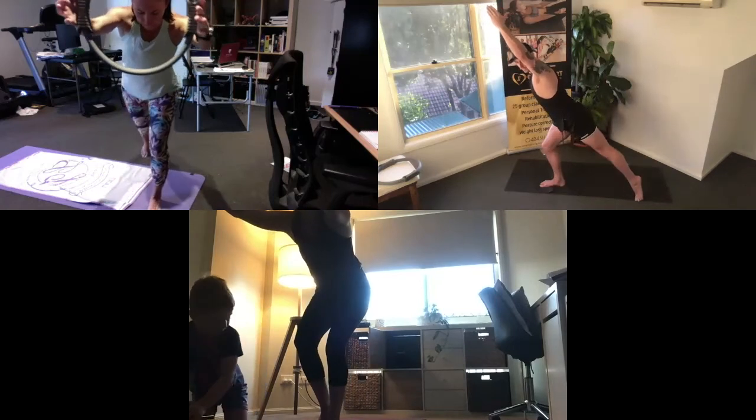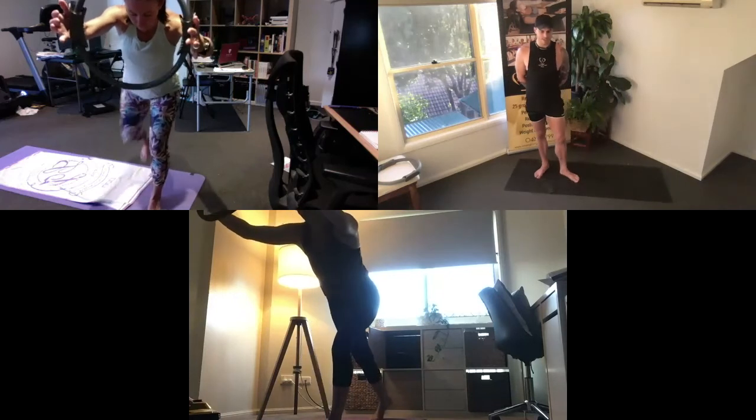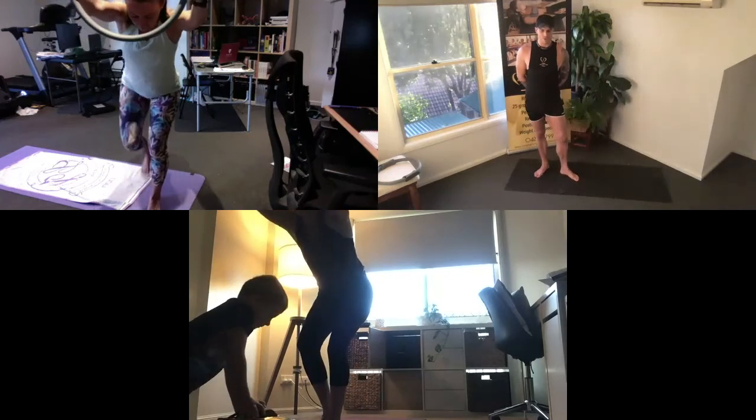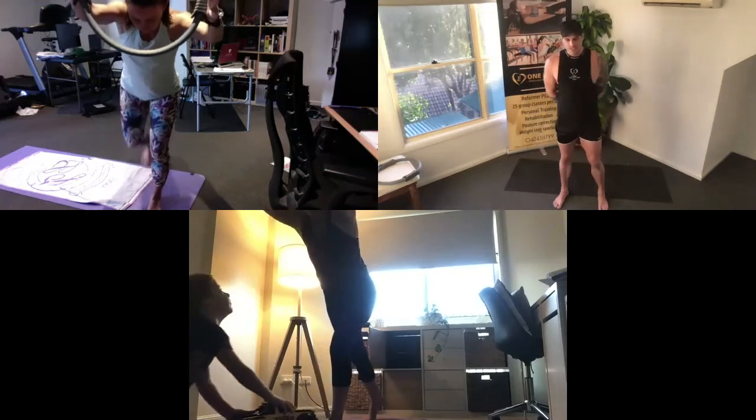Keep your bum pressing back. Keep your front hip in line with your front heel. 5. Keep your hands lifted so your biceps are to your ears, but your shoulders are away from your ears as well. 4, 3, 2.